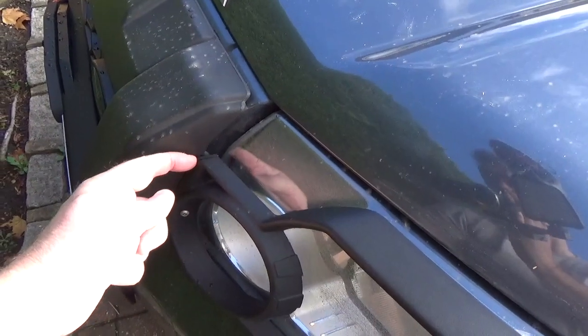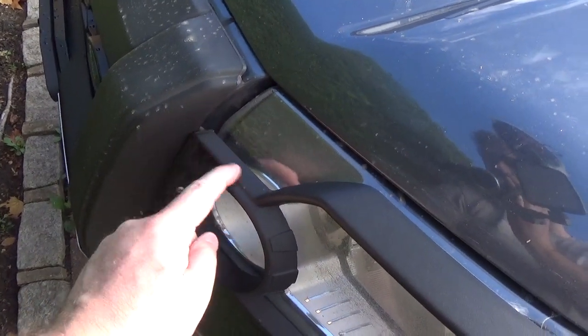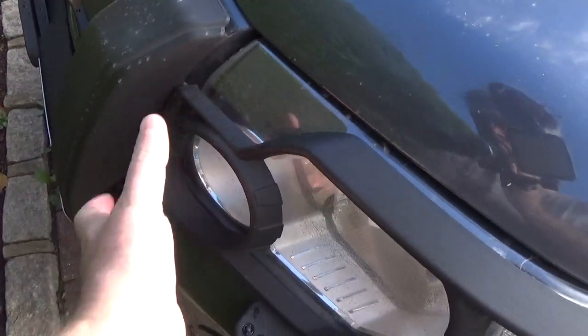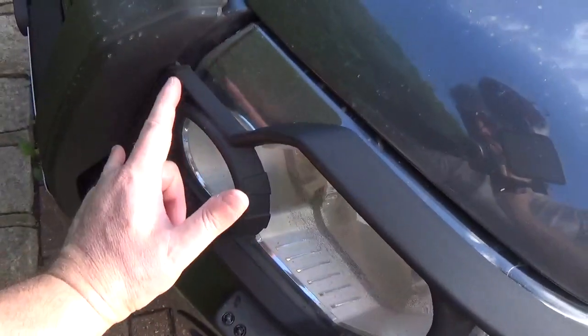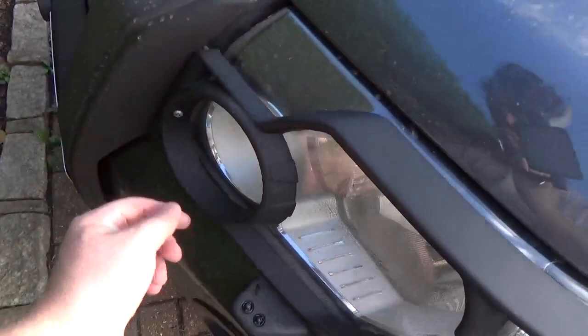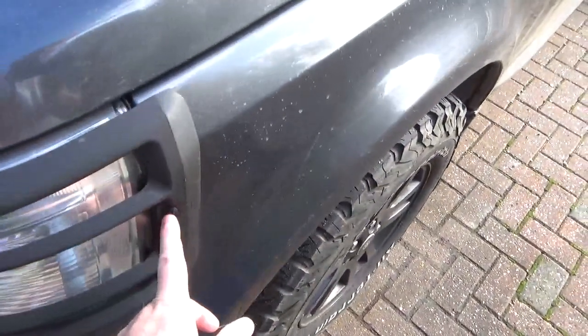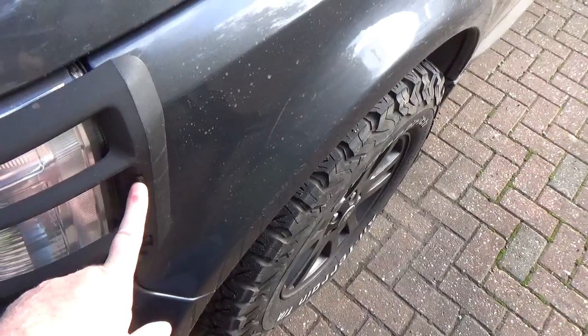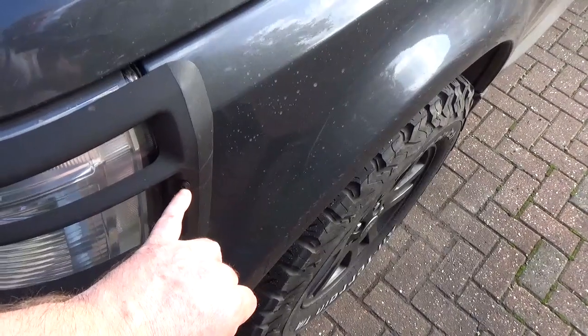I've actually araldited my inner brackets to the main light guard piece, so that just locates with the two kind of dowels into the bodywork, and then there's a security screw there just to locate that in. I might even be changing these to security screws as well at some point. These are 12 millimeter long thread M5 machine screws.